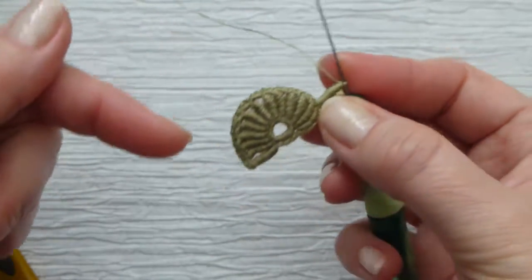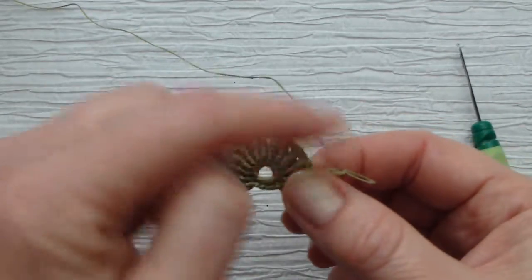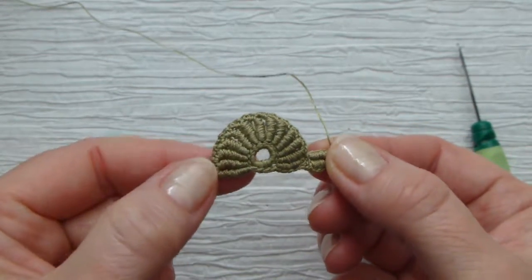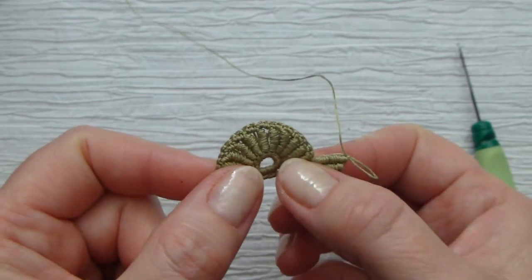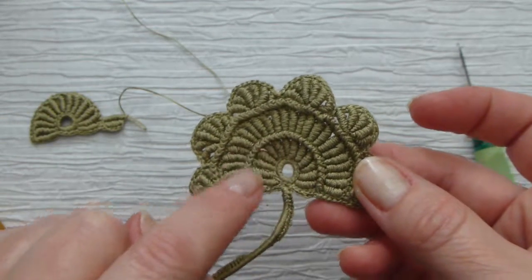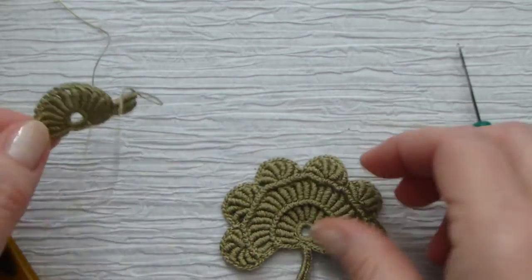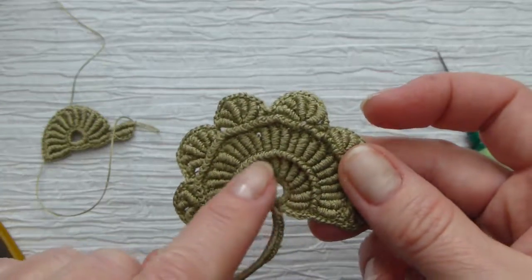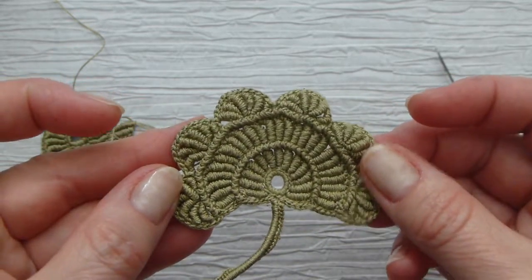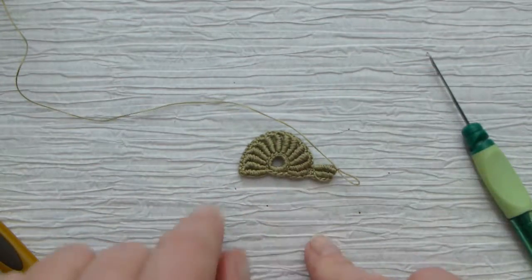So this way, crochet all the way through your half round — the third half round — crochet around this area and finish here, exactly the same way as we finished the first half round. Why do we crochet on the back loop? Because when we decorate this motif, we will use the front loops. They will be very visible when you finish. You will crochet and decorate this area with reversed crab stitch. So continue and crochet bullion stitches around this area.